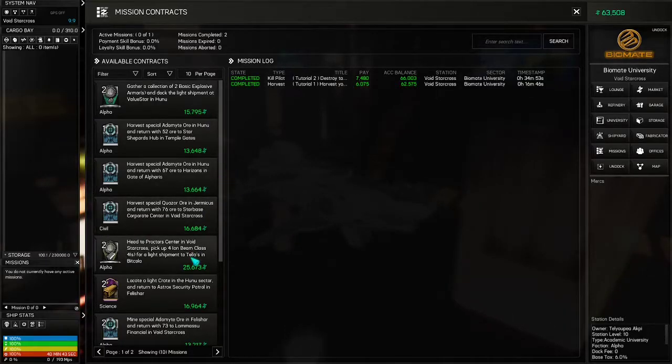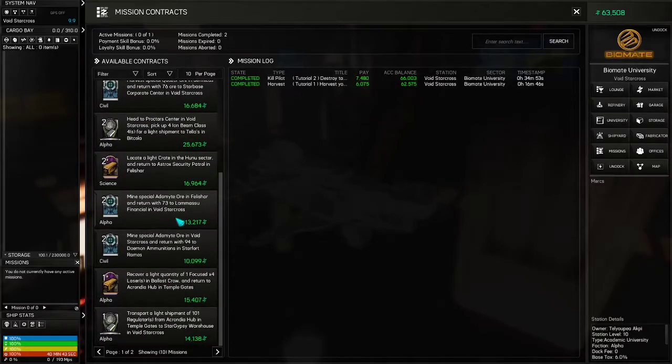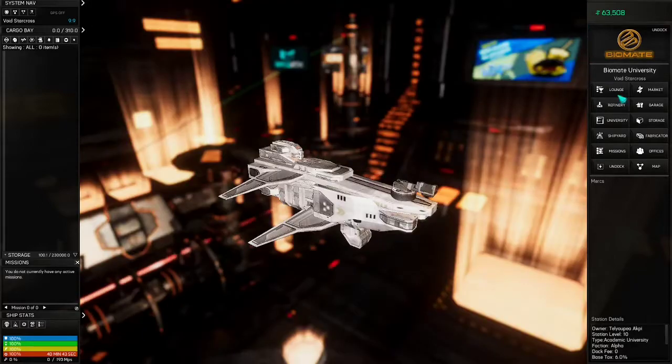But yeah, you have different missions, like head to Proctor Center in Void Star Cross, which is another system, which is the one I think I'm actually in. Pick up 4 ion beam class 4s for a light shipment to Tellas and Bitcola. So they have shipment missions, missions where you have to go look for something in another system, find a lost crate. You have transport, and there were some missions earlier that I saw. Basically, we just go and kill this dude, obviously.